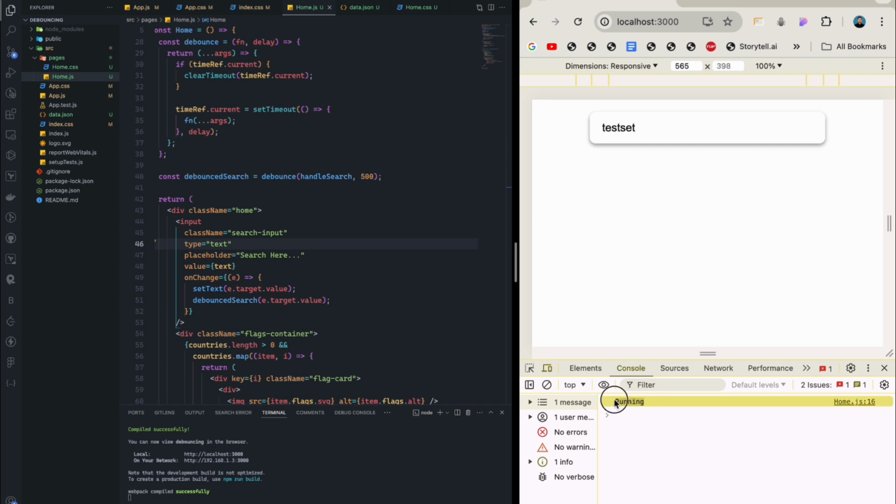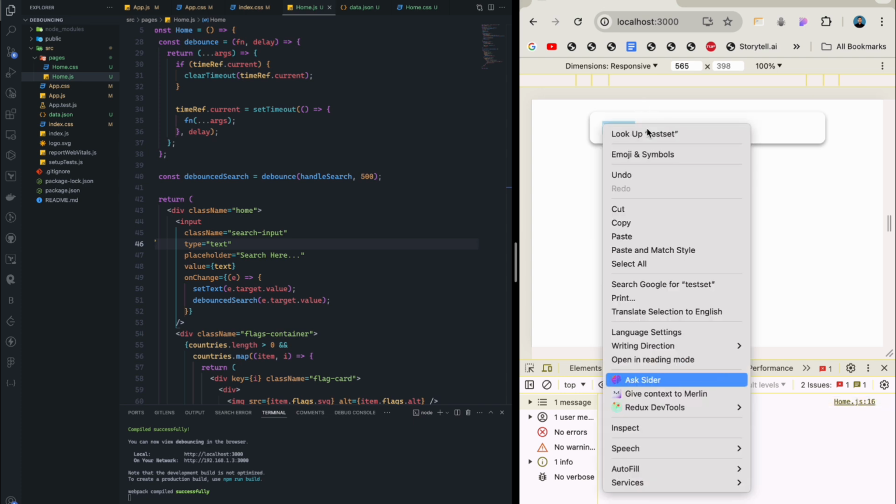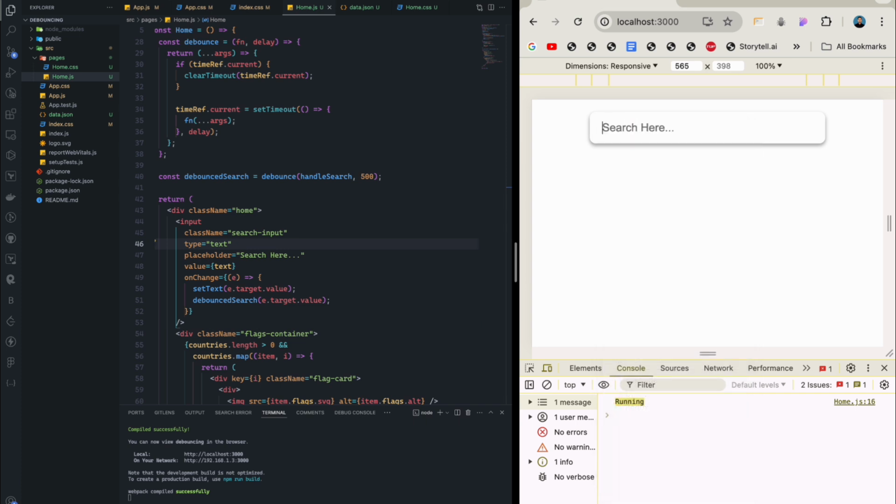We can see we have a single console running here. We can see it is running only one time, right? But we have keystrokes 437 times, right? It is not calling this function every time when we press our key.